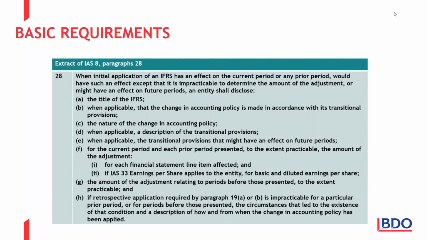So it's one of the transition choices allowed in terms of the adoption or transition to IFRS 9. And it is the most common one we are seeing, not exclusively. There are a number of entities that do full retrospective, but most of the corporates and the smaller entities and the less complex corporates are reflecting the transition in this modified approach, which is really you make the adjustment to the opening retained earnings in the current period, and you don't adjust the comparatives in the balance sheet and comprehensive income, profit and loss statements, and so forth.